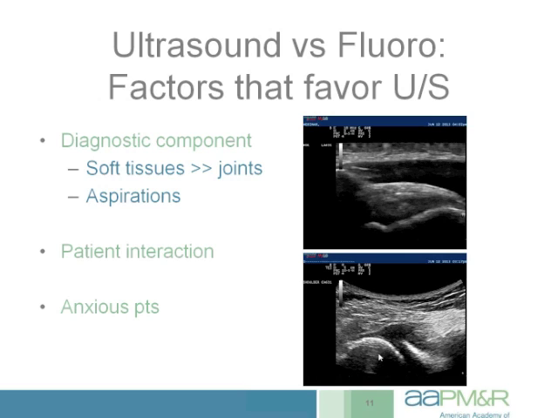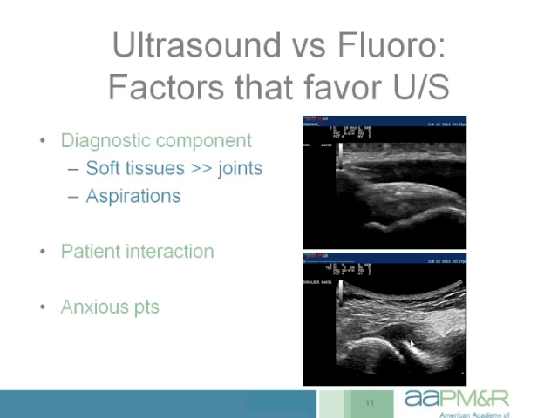On this lower slide, this is a glenohumeral joint. So we have the humerus here, the glenoid here. This is looking at it in an axial plane from the posterior part of the shoulder. And in this particular patient, we'll actually talk about this case a little later in the presentation, I was able to immediately see that they had an effusion. In this particular patient, their x-ray was not as impressive, but their physical exam was suggestive of possible glenohumeral etiology for their pain. And the orthopedist in my practice asked me to do an injection, but he also wanted me to report back to him what I saw from a diagnostic perspective.